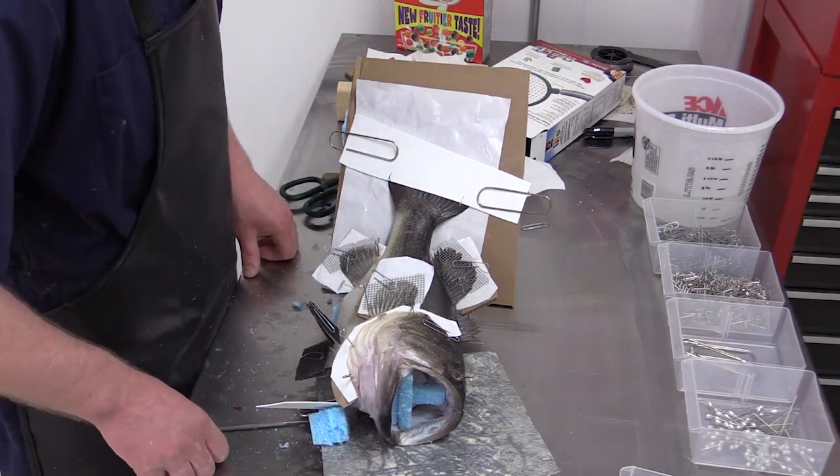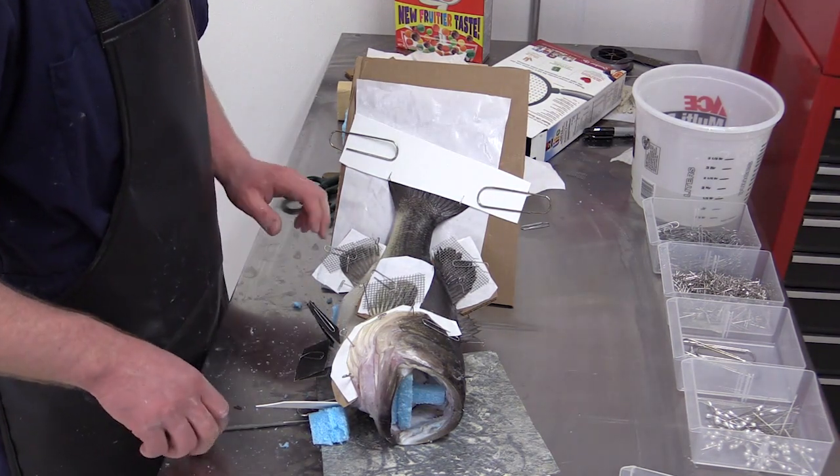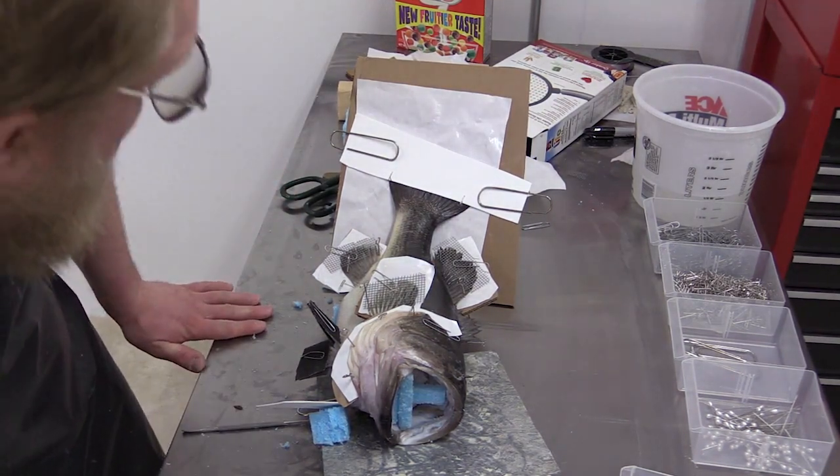So the bass itself is basically mounted. We just need to do a quick check to make sure we didn't bump anything when we're working on the other parts of it, and make sure everything is in alignment. So again, we're going to look at it from a lot of different angles.